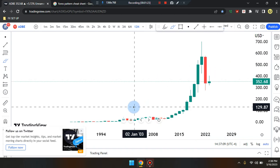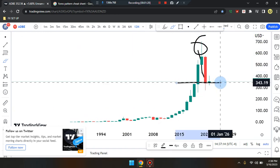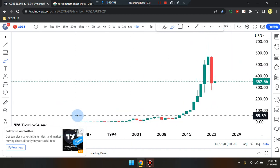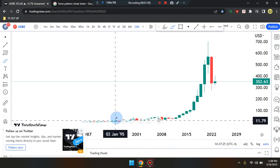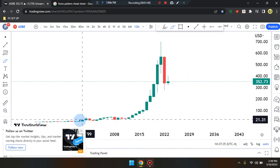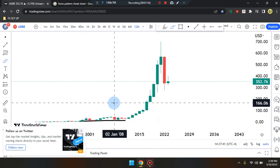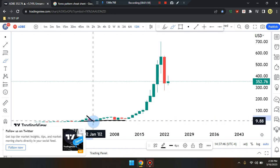So what's happening in the market? The market has spiked up to a high, came back for a retest. We're going to see if this market is respected for this level to work its way up. And now if we look at where the market came from, the last few candles in the market was consolidation, very tight, side by side. Then the market received a bit of a push, and we have a long wick up to the top, spike up to the high with that bullish green candle. So that was the area that drew out that structure, that created that pattern, which pushed that market up to the high currently.